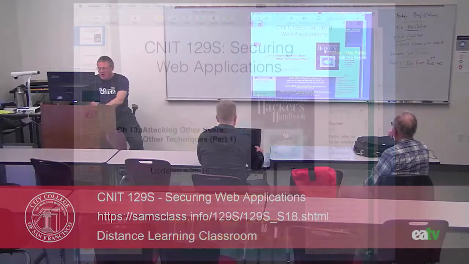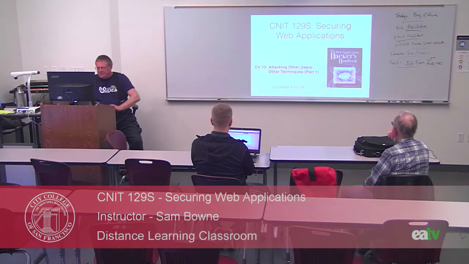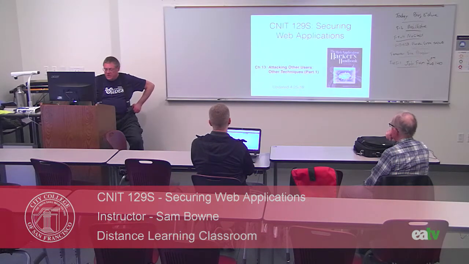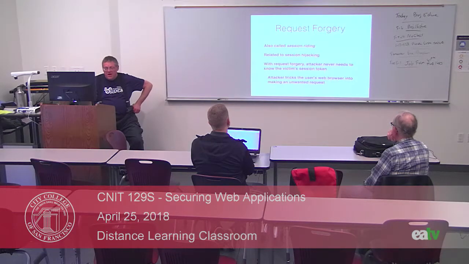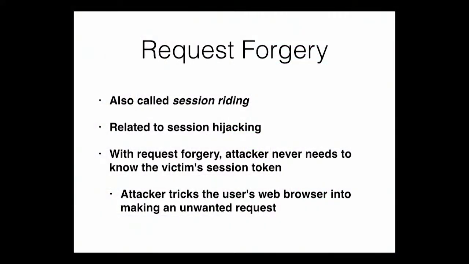So we're here at other ways to attack users, and the first and most important one is request forgery. Now, it's related to session hijacking, but this is where you do not steal the token, you trick someone else into making a request from their authenticated session. So you don't need to steal their password, you don't need to steal their token, but you do need some way to add code to a page they view.